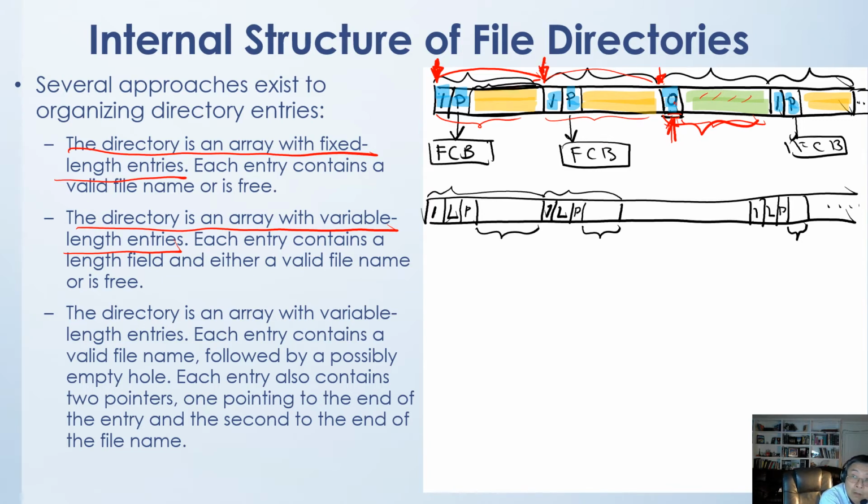Now, the rest of the space is free. Let's say that's a free space, so that means it's a 0, and also the length of the free space, but there's no pointer in this case because it's free, right? So this space is free because the bit is 0. Okay, let me actually use a different color.